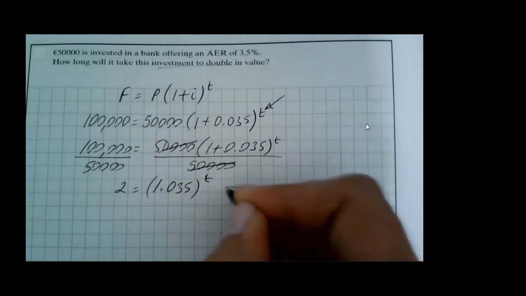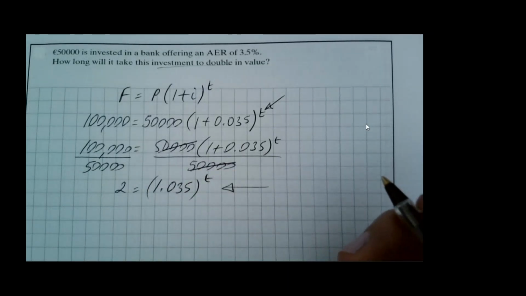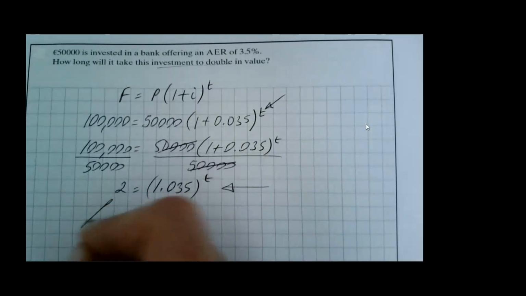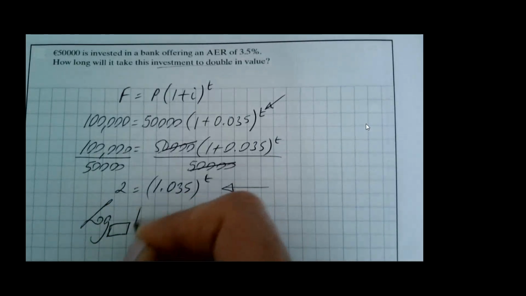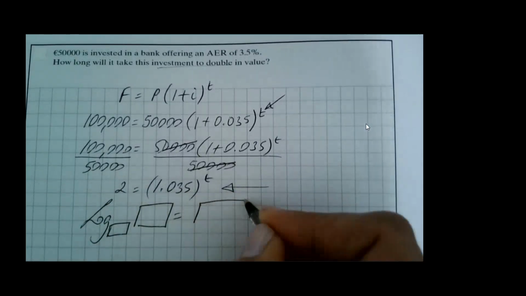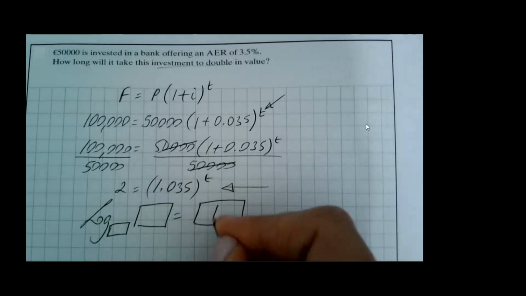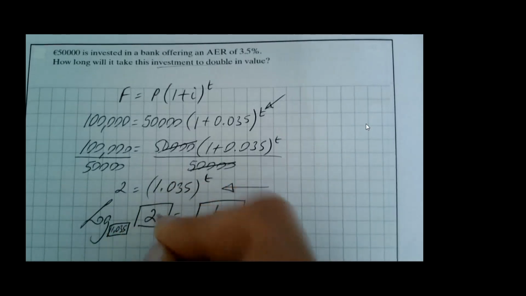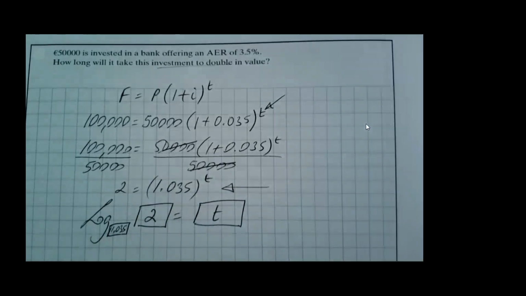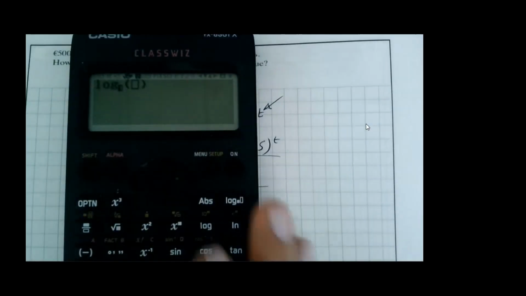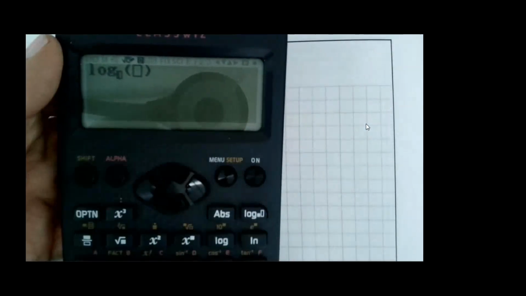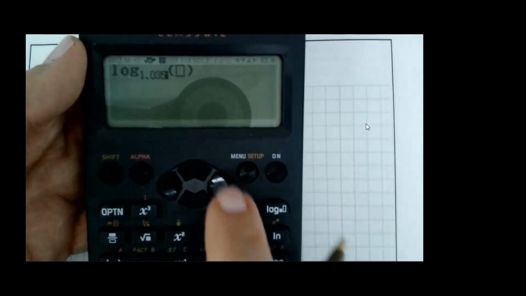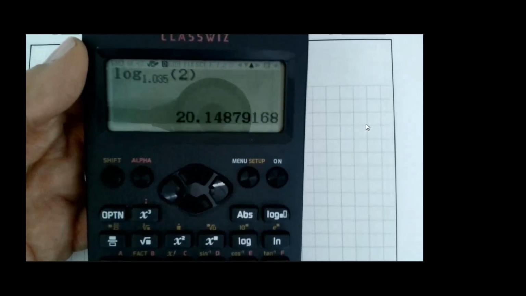Now, let's use our logs. How we solve for powers. We can bring in logs here. So remember, when you're doing your logs, you're filling in your boxes here going from power form to log form. The power is what your log is always equal to. What's being raised? 1.035 is the base, what's being raised, and 2 obviously goes in here. So I can do this on the calculator then, putting up my logs and putting in your base, 1.035, and your 2, we're getting 20.14879.